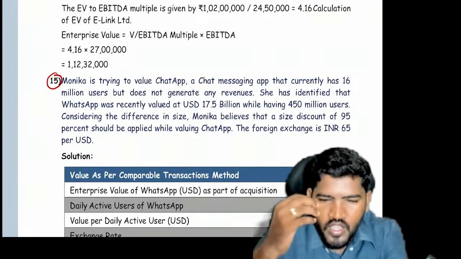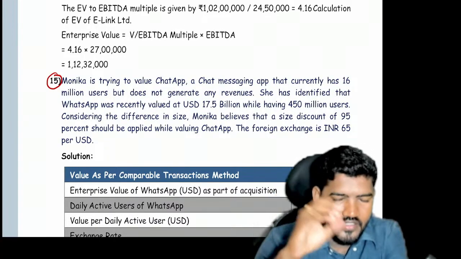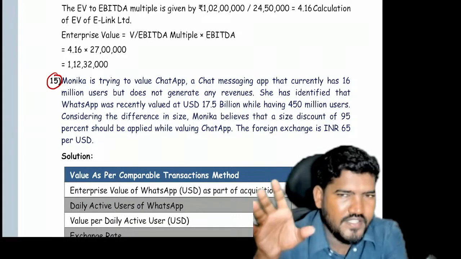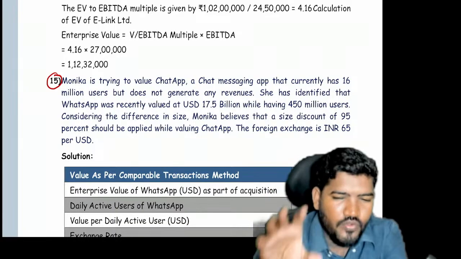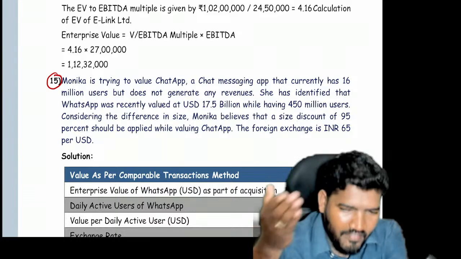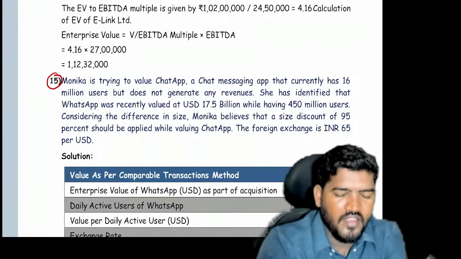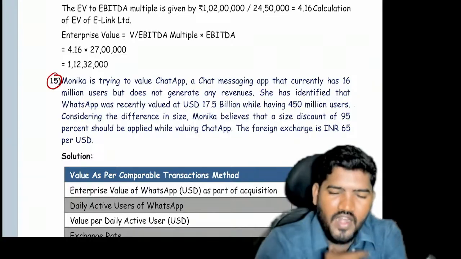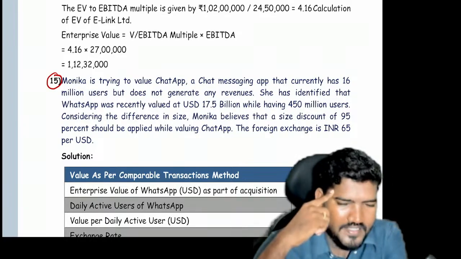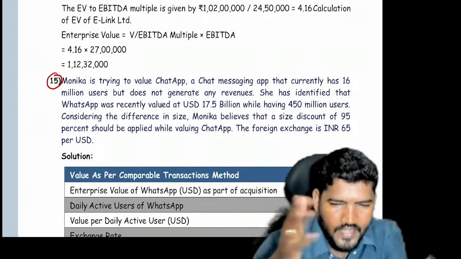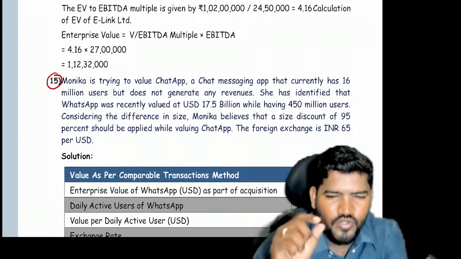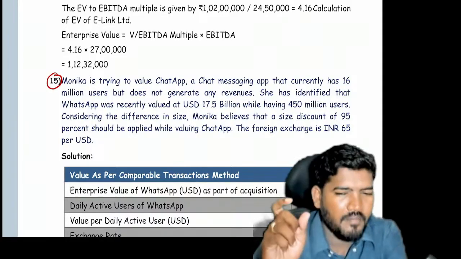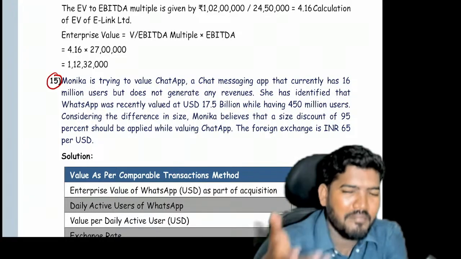So that's why the Indian startup company focuses on WhatsApp. In recent times, WhatsApp was valued as a company. With the help of that valuation, we use it for our company. For example, 1 lakh is equivalent to 100% of the value of WhatsApp. What is my company's value? 5%. If you reduce 90%, 95% as a discount, you will get a 5% value of WhatsApp. The WhatsApp 5% is equivalent to my company.